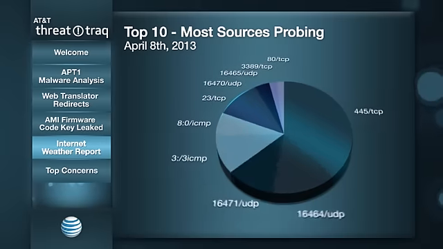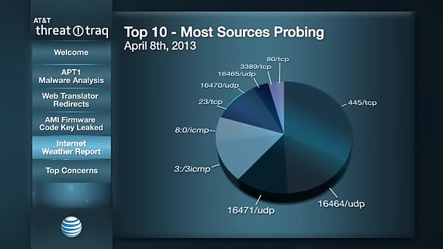In terms of the most sources probing, the previous chart was the most total number of probes, so one guy could do a whole bunch and it would show up on the previous chart. This one is more in terms of the number of actual IP addresses engaged in activity. We see the ZeroAccess ones jump up higher in this case because we have a lot of hosts engaged in this activity. So these four ports here in the 16,000 range UDP are related to the ZeroAccess bots all trying to chatter out on the internet there, trying to find each other. Nothing else really unusual here.